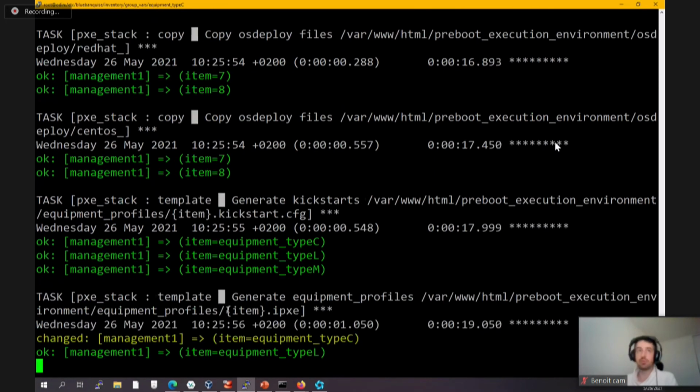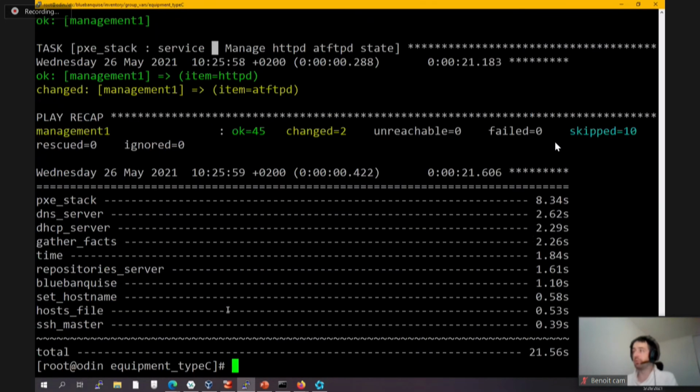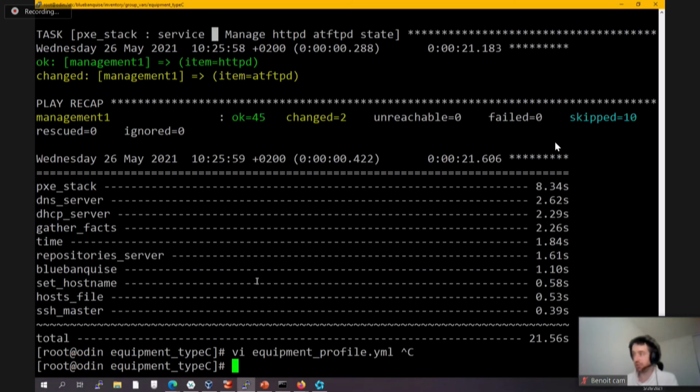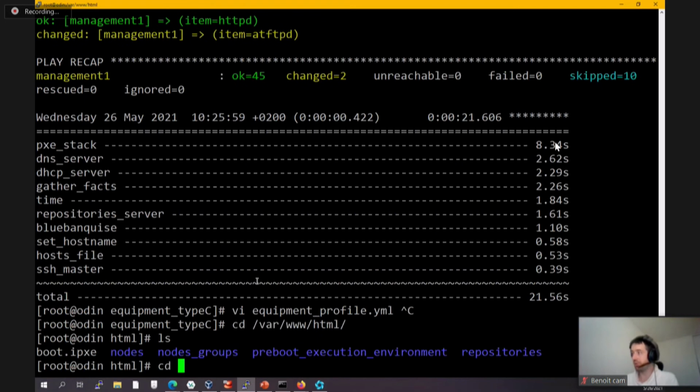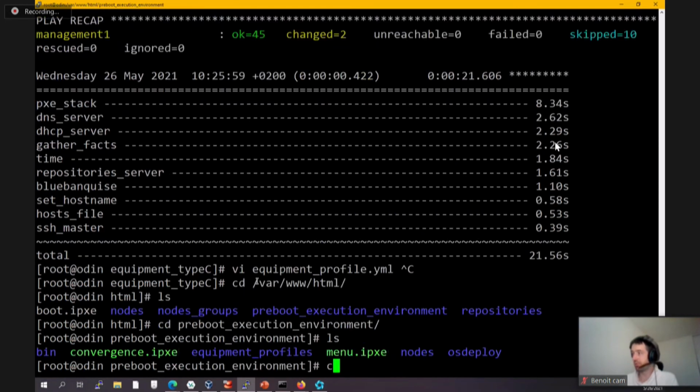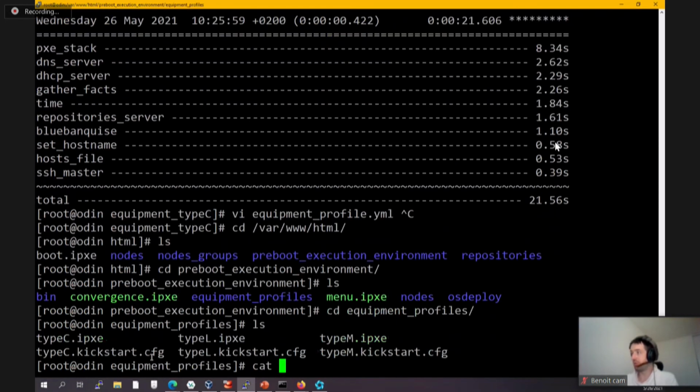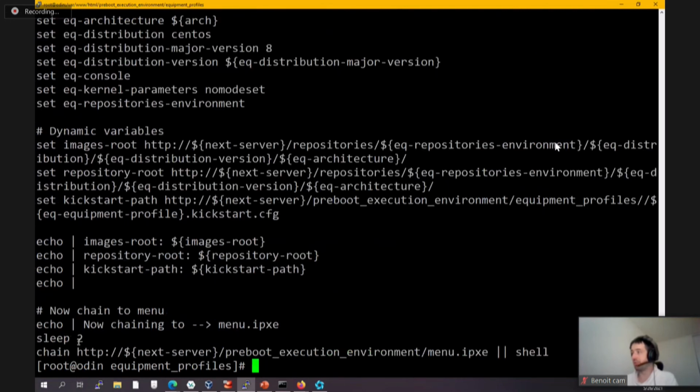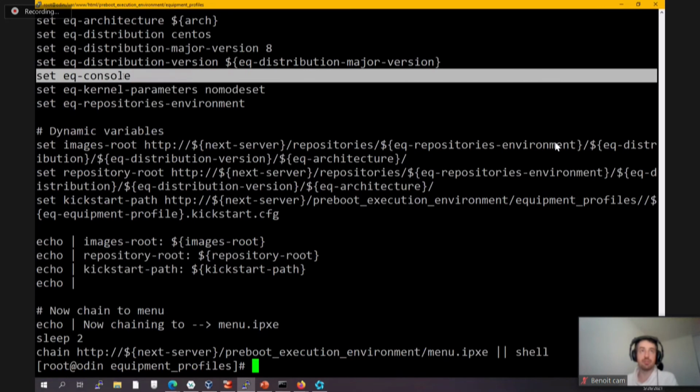And I am on a not very powerful computer. So on an HPC computer, it's pretty fast. And now I can boot my node because if I check, it was updated. If I check the parameters of my type C, now I don't have any more console. Okay, so it was updated by Ansible.